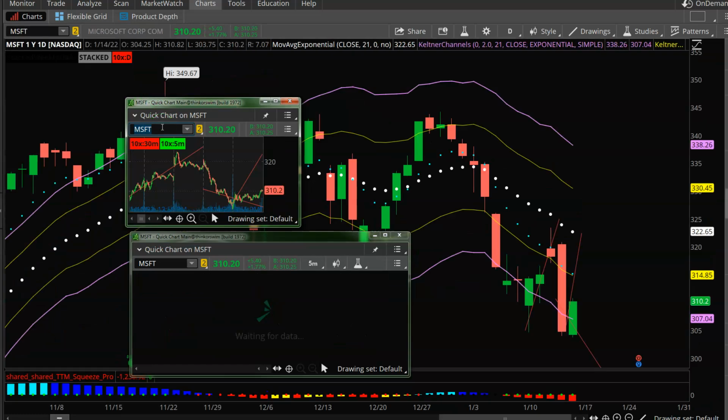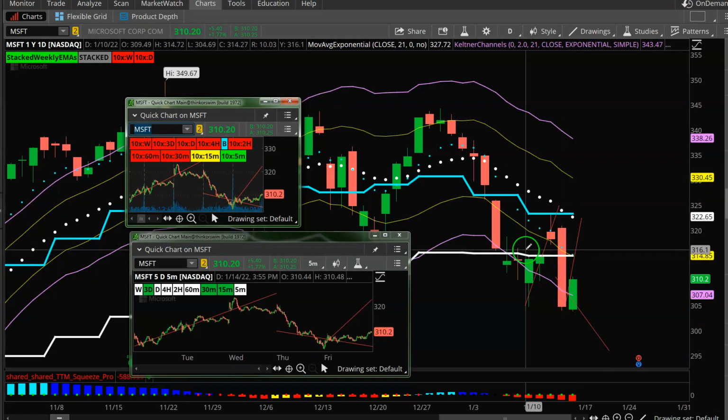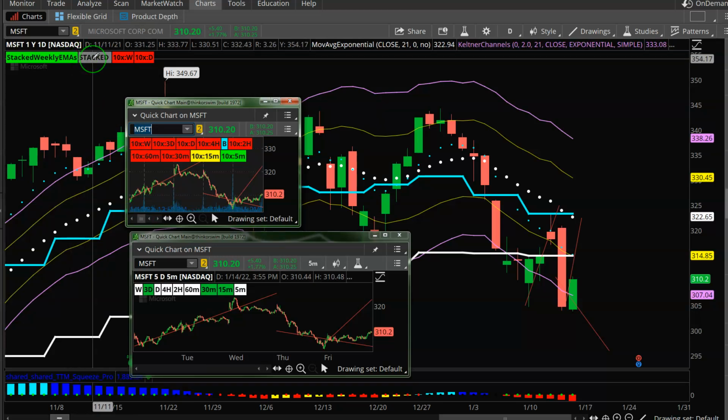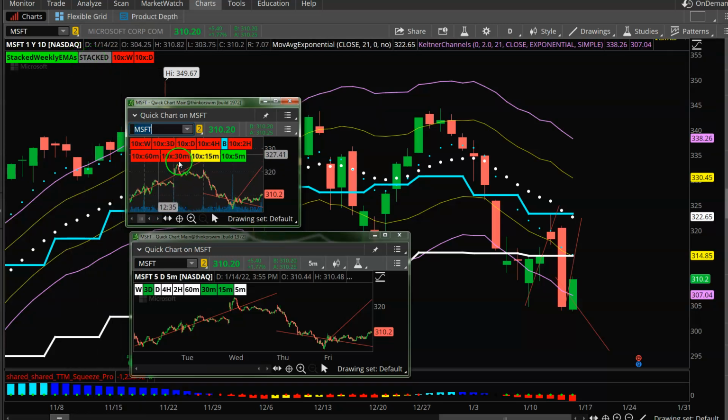Again, Microsoft. Is there a squeeze? Well, there's a 3-day squeeze, and that's kind of it. Well, okay. How's structure? Well, your weekly chart still has stacked EMAs, but the daily chart lost them. How's momentum? Pretty much bearish from top to bottom. Does that have the characteristics of something we want to get long? Not so much.